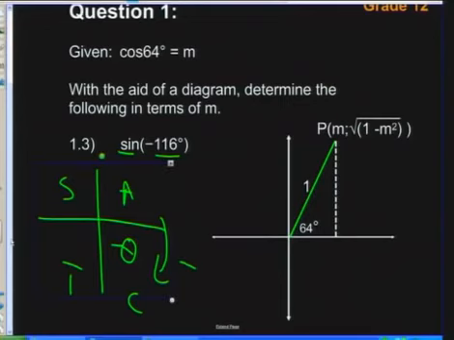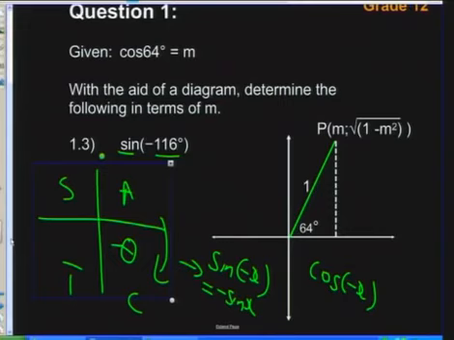Let's check. So sine of minus x. Where's minus x? The fourth quadrant, therefore this would be minus sine x. It follows also, what is cos of minus x? Where's minus x? Minus x is in the fourth quadrant. Therefore, cos will be positive. So this is cos x. Okay, guys, so let's see what I can do with this.